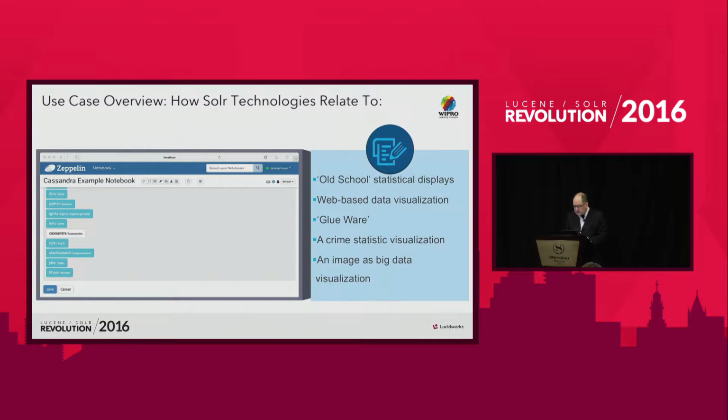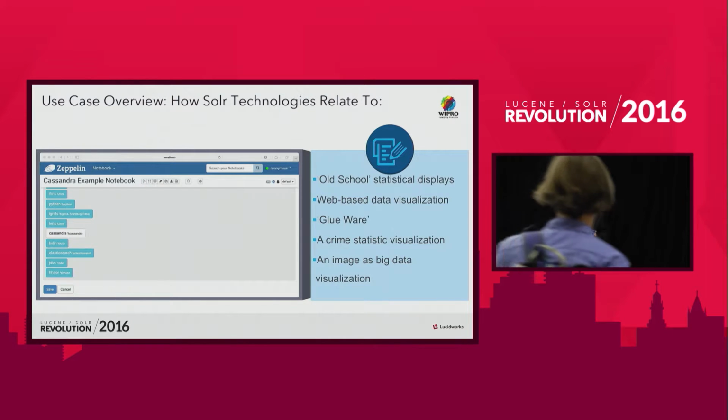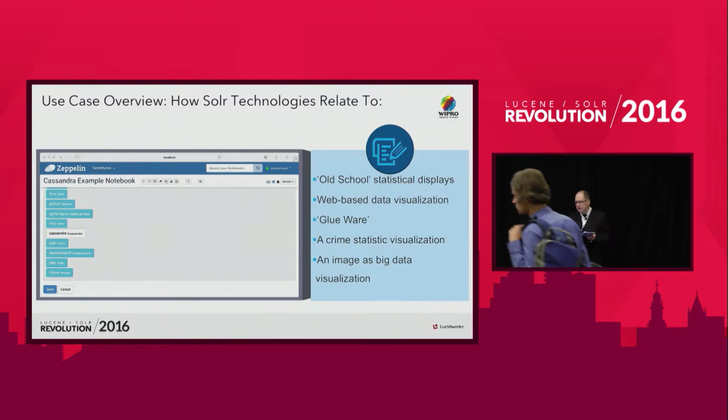Here I've just kind of made a laundry list of some of the things that we're going to show later in the presentation. I made a special note to myself to mention glueware. We discovered that that was extremely important when building this kind of system. We're trying to be as modular as possible. We're using Lucene Solr as the basis of our search engine, but we have a few people in the minority who want to swap in an Elasticsearch module. So we allow them to do this. We allow Solr and Elasticsearch to live in harmony within our toolkit. And we try to keep the peace that way.